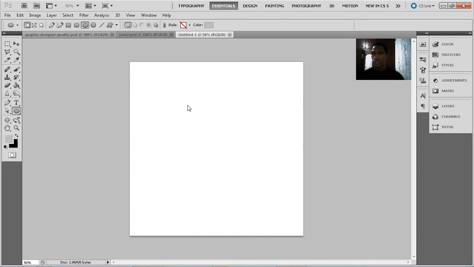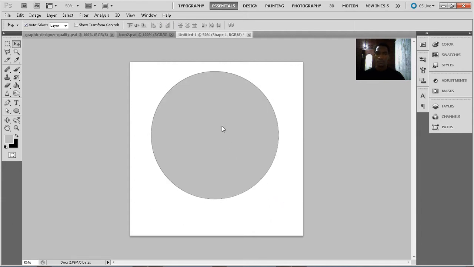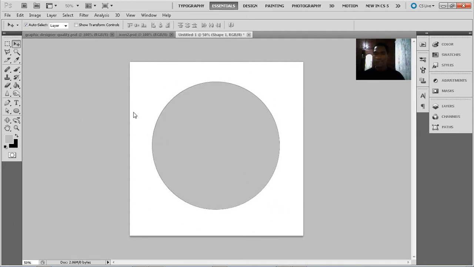Now let's create our ellipse. Holding shift while drawing will keep it a perfect circle from a corner. If you want to draw it from the center, shift and alt will be satisfactory. So we just pull that out and we get whatever foreground color we have here, the gray one.